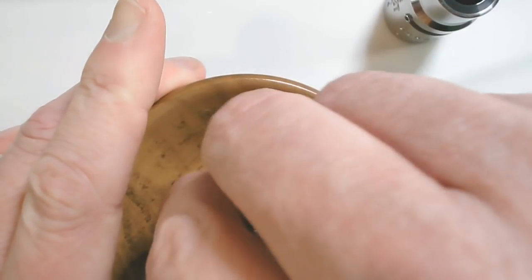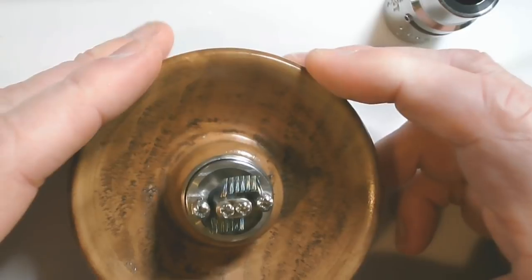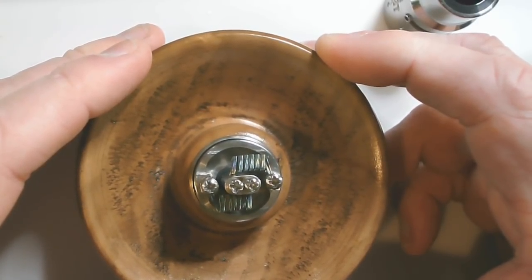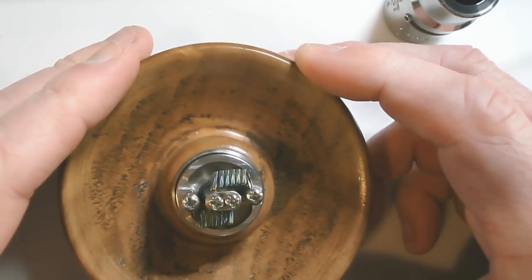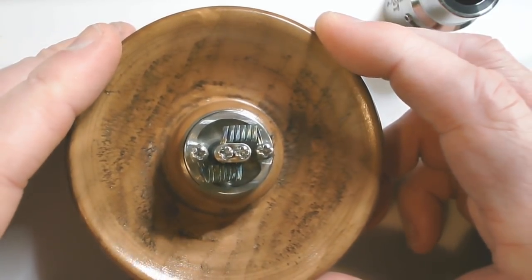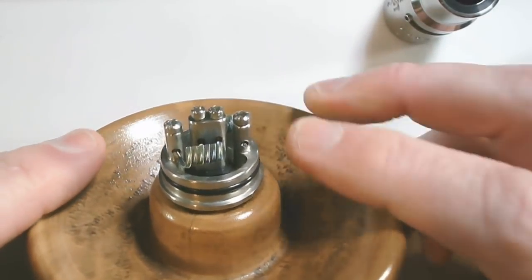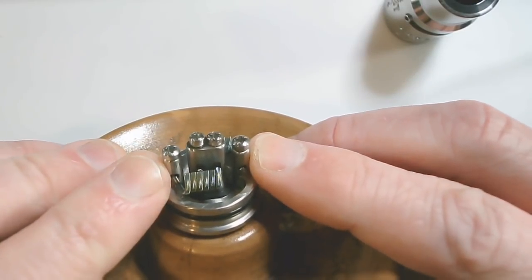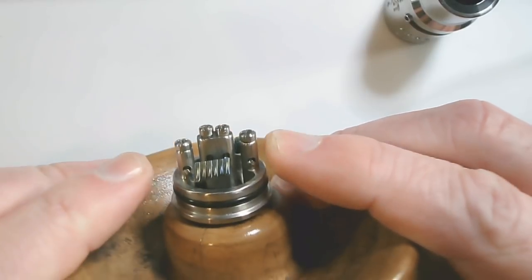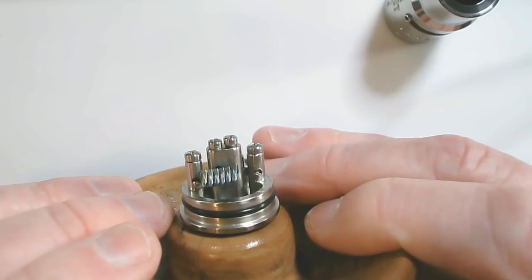So I have a build in it, so you're going to see the kind of size. Those coils in there are 4-core, 0.3 square wire coils. It is a 6-wrap, and you'll see there's so much room in here. It's very generous with how big a coil you can actually put in it. It is a 3-post system, but each coil lead gets its own post hole. Sorry, it took me a minute to spit that out. So you don't have to worry about sharing a post hole in that middle post.